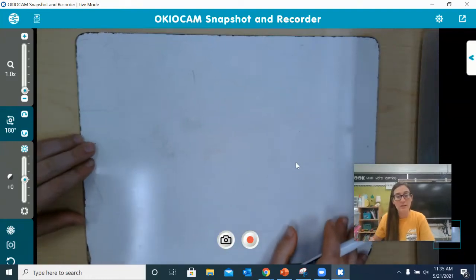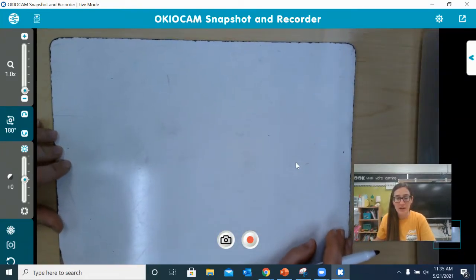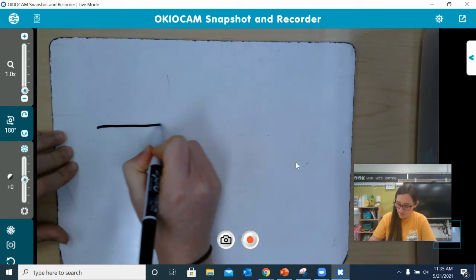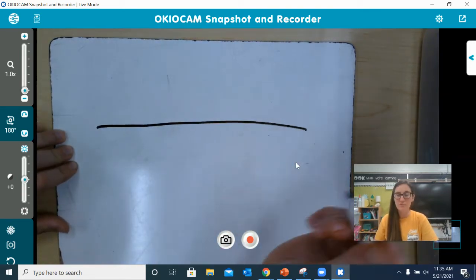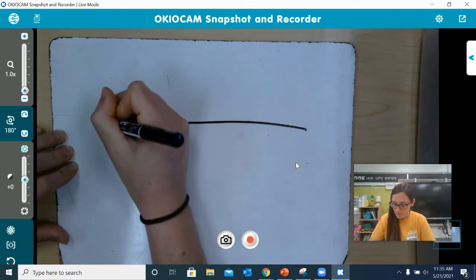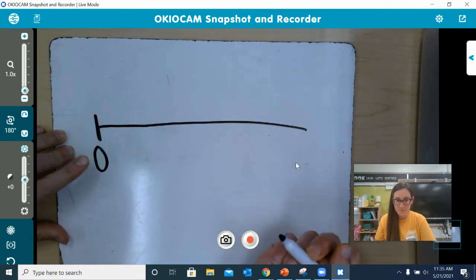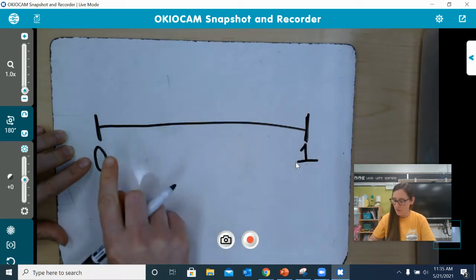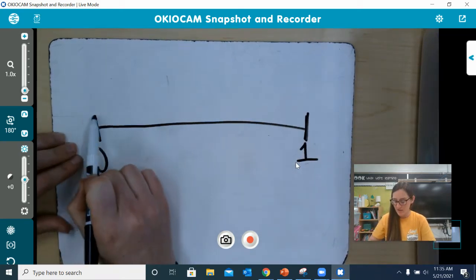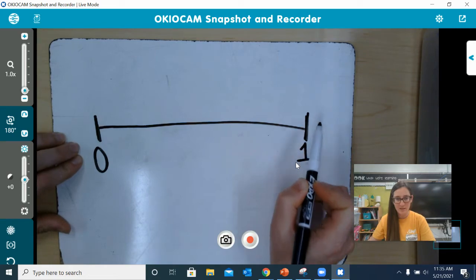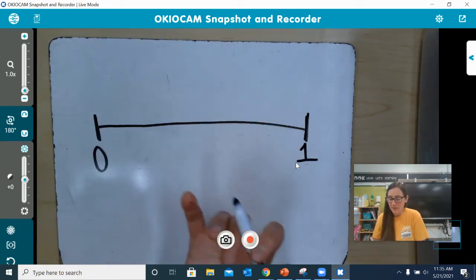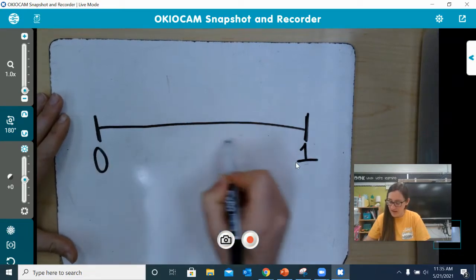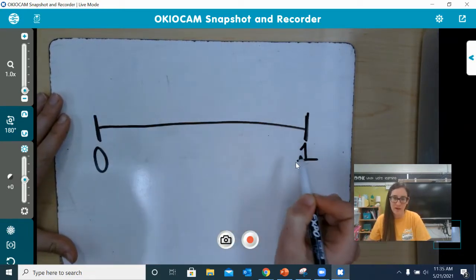All right, so we're going to do some more examples with fractions on a number line. When we have a number line, a line of numbers, I'm going to draw a line across. This is like the racing I just showed you before. This is going to represent 0, the beginning, and then the end I'm going to have represent 1. So if we're thinking of a racetrack, this is one whole race. I like to use food, a candy bar, then this entire space would be one whole candy bar.